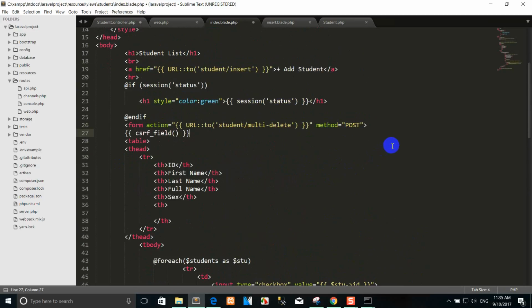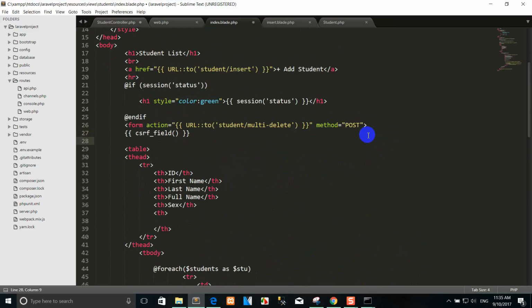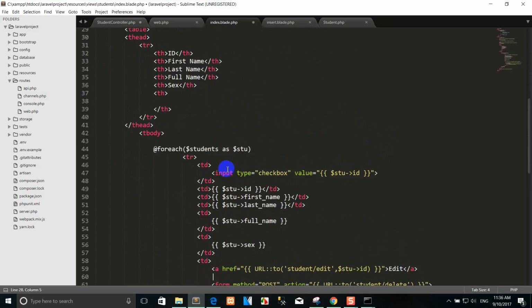Yeah, I'm sorry. I added the input type. The value here is ID or name, smart IDs.